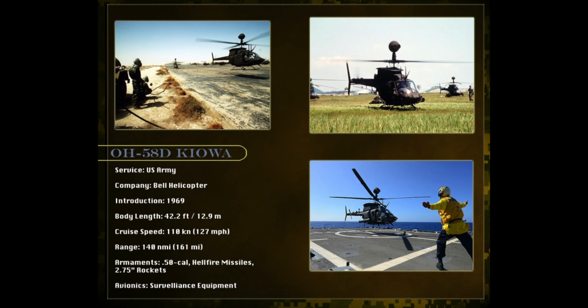The distinctive ball atop the helicopter is its MMS, or mast-mounted sight. The MMS has range finding, thermal imaging, and visual systems that allow it to bring in information about the combat environment or to assist other units. The latest model, the Kiowa Warrior, is operated as an armed reconnaissance vehicle in support of ground troops.